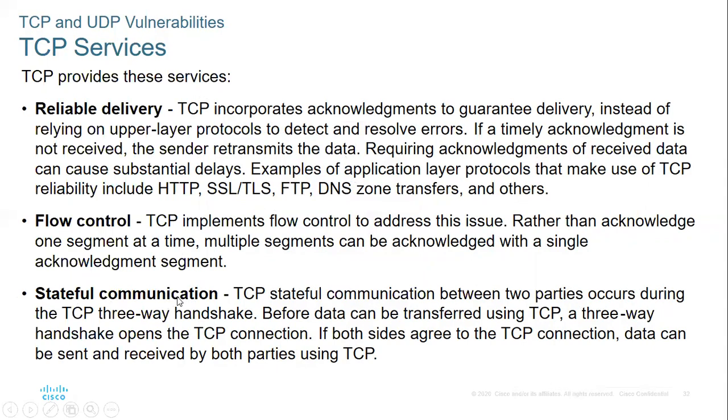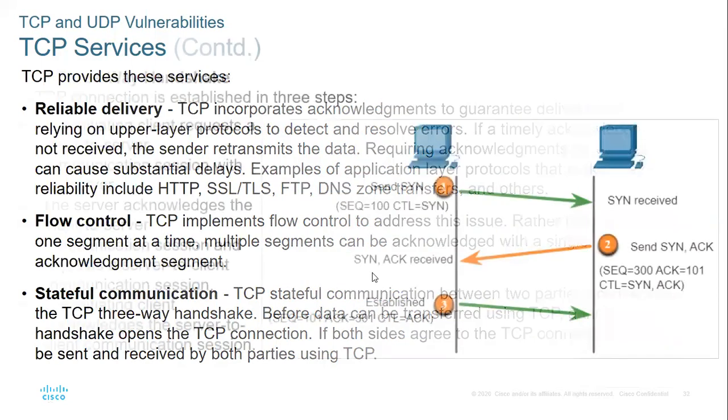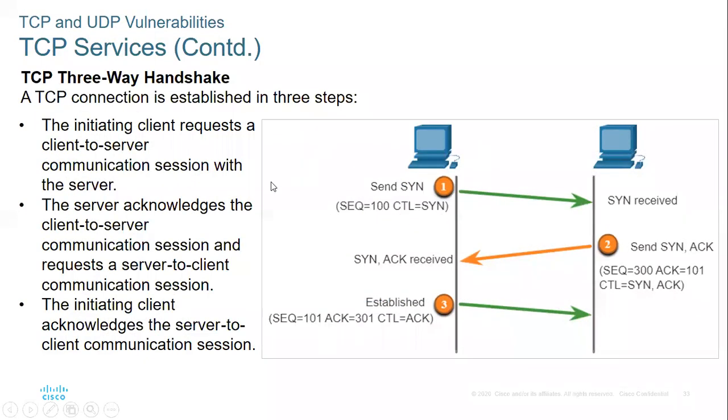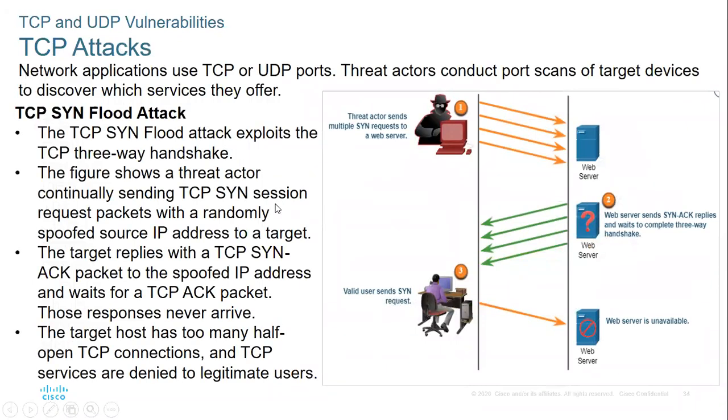State of communication. We call this connection oriented, meaning when you're using TCP, before sending any data, a connection has to be established through what is known as a three-way handshake. And you saw what a three-way handshake is. This is where a sender will first send a message called a SYN message. The receiver will reply with the SYN-ACK, and then the sender will reply with an acknowledgement. After that, that is when the two devices will start exchanging the messages. So this is the three-way handshake I've just explained.